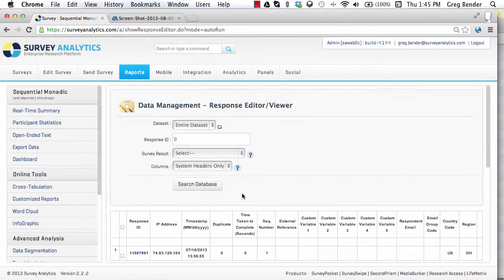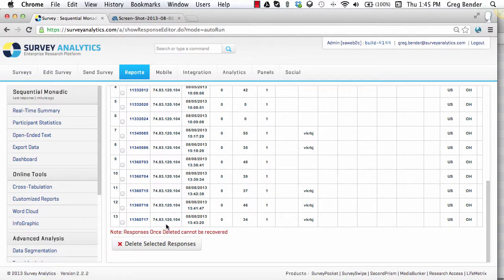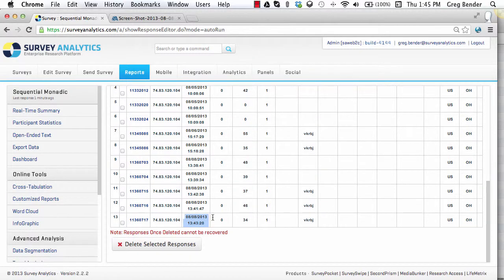So now, as you can see, the data I just took on August 8th at 1343. If you look up at my clock, it's 1:45. So that data is 2 minutes old, taken in an offline mode, and is now fully available to me after synchronization. It's fully available for any kind of analysis or review I need to present.